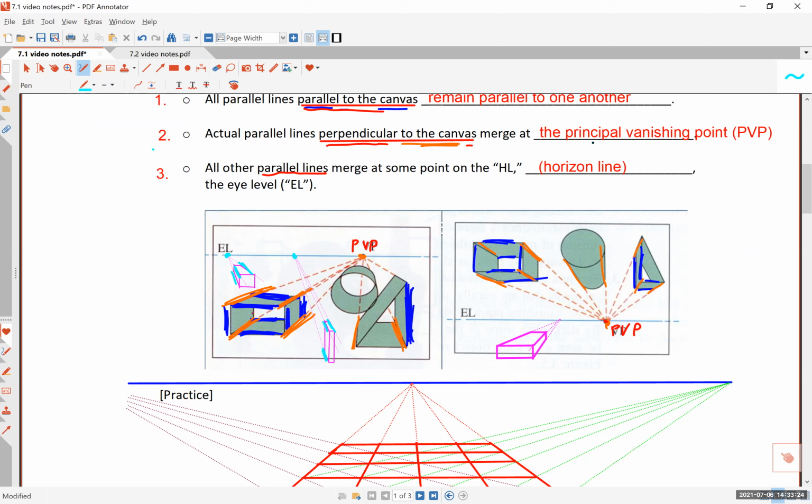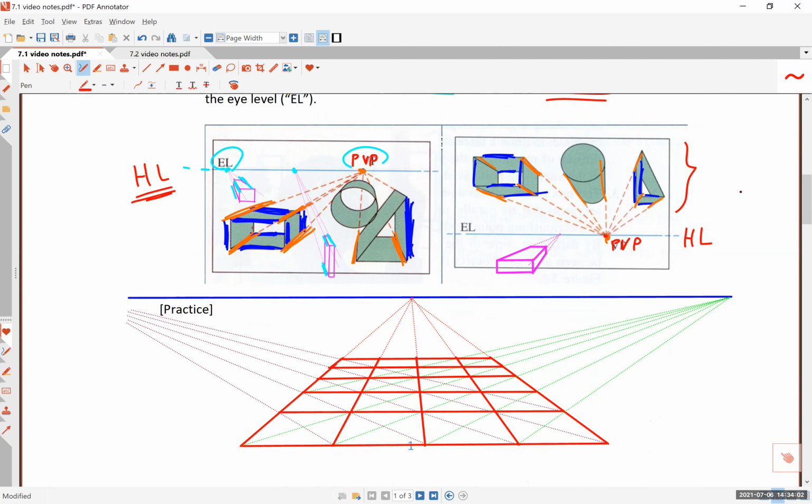The idea, and this is an interesting part, is that all of these vanishing points are going to be located on one horizontal line on which you also have the principal vanishing point, and that is the line representing the eye level, otherwise known as the horizon line. Same thing here. This is a horizon line. In this case, the objects are on top of the horizon line because your eye level is lower. Over here, the horizon level is higher because you're standing up maybe, and your objects are below you. So that's how you draw these pictures according to the principles of perspective.